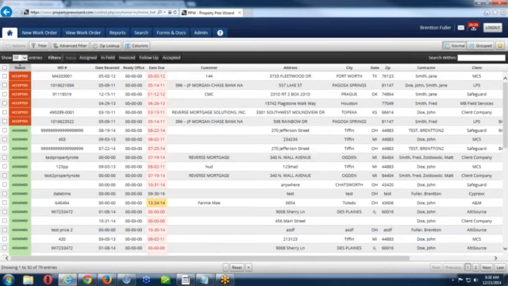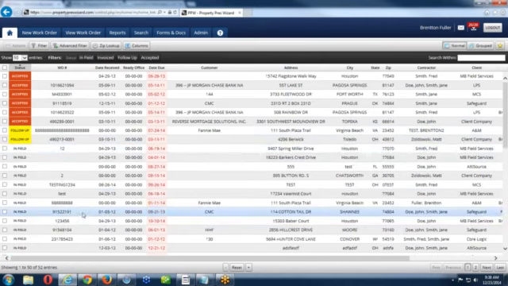The filters bar is a very important part of the home screen. It is showing you which filters are working to populate work orders on the home screen. Currently, these statuses are running to populate work orders on the home screen. You'll notice if I hover over any of these filters that a little red dot appears. If I would like to quickly remove any filter from the home screen, I simply hover over it and click the red dot. That will instantly remove that filter from the home screen.